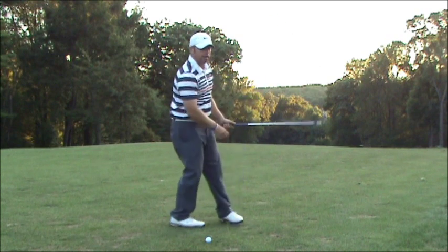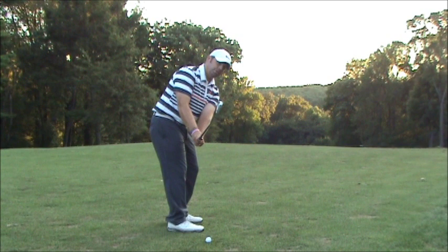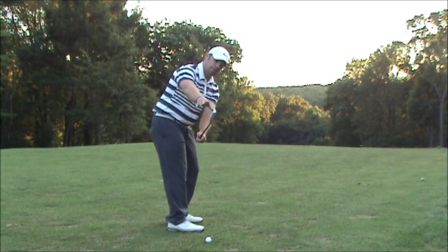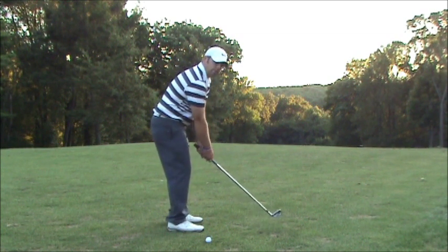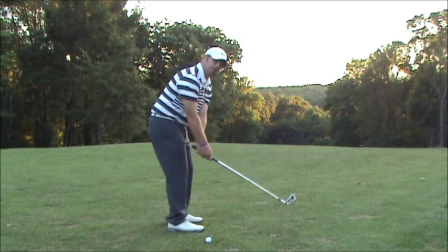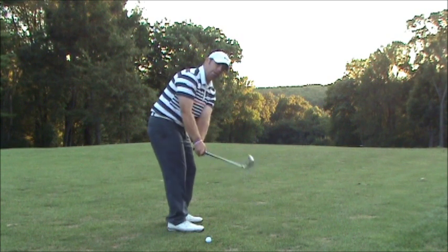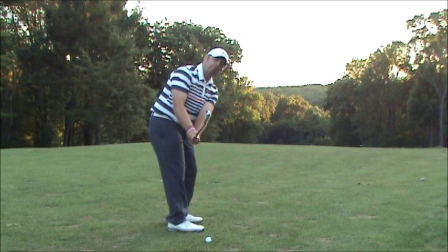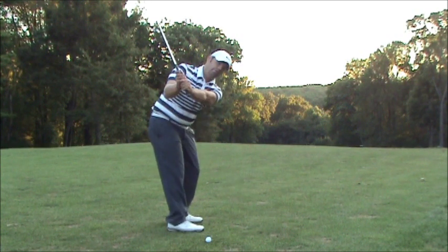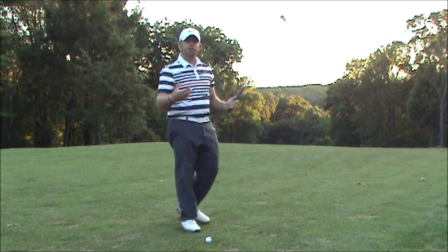Okay? Now from this angle, when you hinge, you can see that when I take the club back and I hinge, the club head is roughly about where my hands are. Now, someone like a Ricky Fowler looks more like that. Some people will have it just a little bit more inside. But if you can hinge it and get it to roughly be where about your hands are, that is the right amount of hinge. So you're going to go L to L.